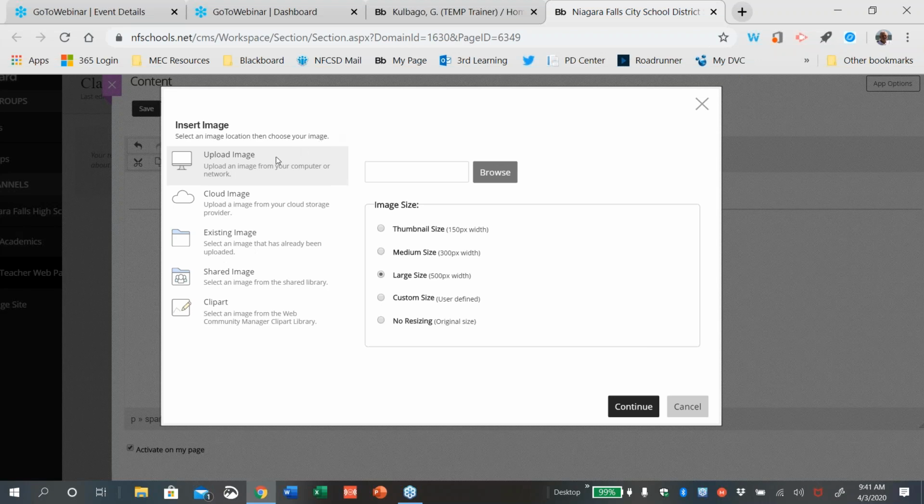Where is it? It may be on your computer. You may have saved it on your hard drive. It may be in your OneDrive. Wherever it is, you have to find it so that you can then upload it. It could be a cloud image. It could be again in your OneDrive. It may be that you have access to your Google Photos drive, that kind of thing. We're not endorsing or recommending that you clutter up your web page with a whole lot of images.